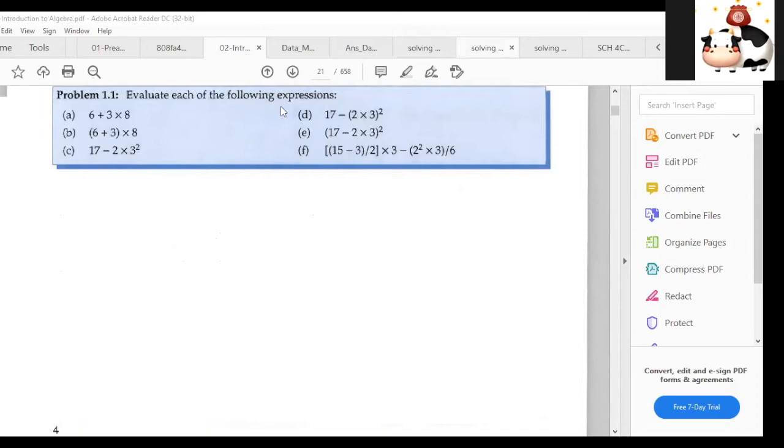You'll have to bear with me with my messy mouse handwriting, using my mouse to handwrite, okay? So take a look at A, all right? I want you in the chat to try your best to find out the answer to A and just tell me, is it 72 or is it 30? Is it this, A, or is it B? Tell me which one is the correct answer and why.